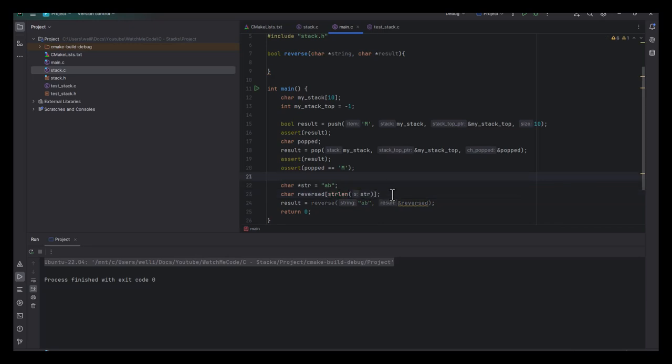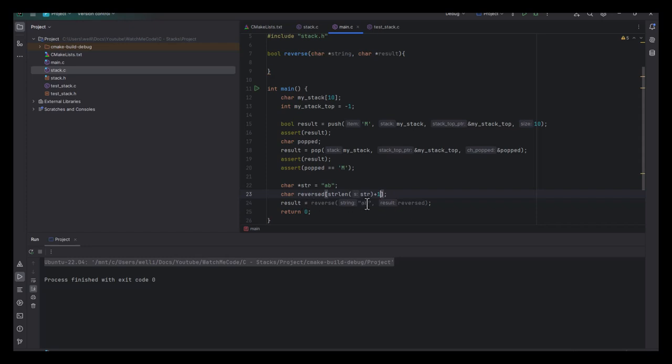Okay, so let's review. The way that reverse is going to work is you pass in a string and you pass in a character array that is big enough to hold the reverse of the string, which means that I have to add the space for the null terminator. That's why I've just added that plus 1.